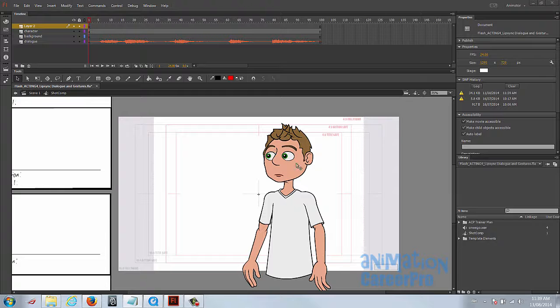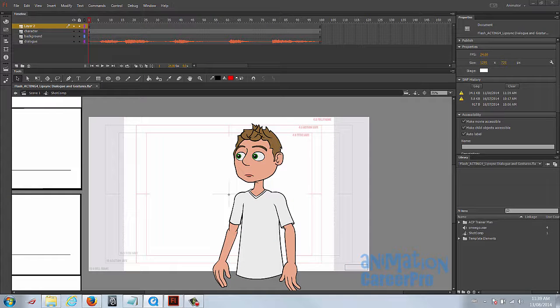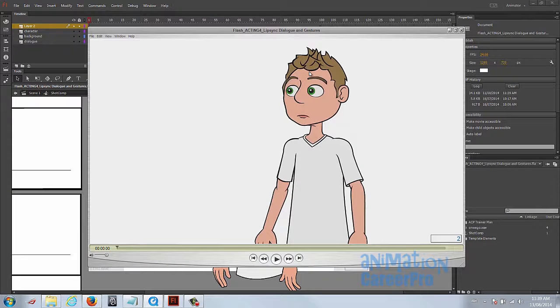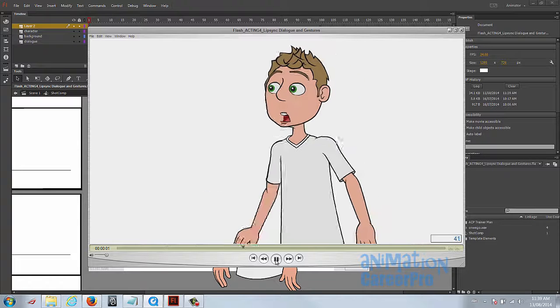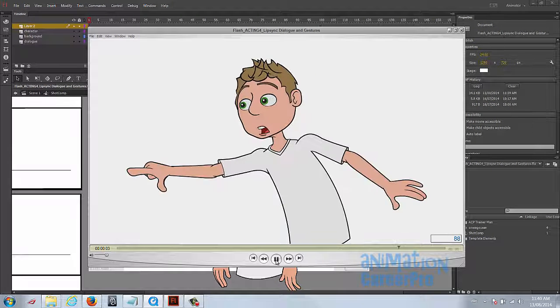Alright, so having said all that, let's just go in and start blocking this character out. Again, you can bring your storyboard in if you like, or just print it out and have your rough plan on the side. So here's one I've done earlier. I had the lip sync and the facial animation already in there. Everyone sign? Yes. Good. On we go.